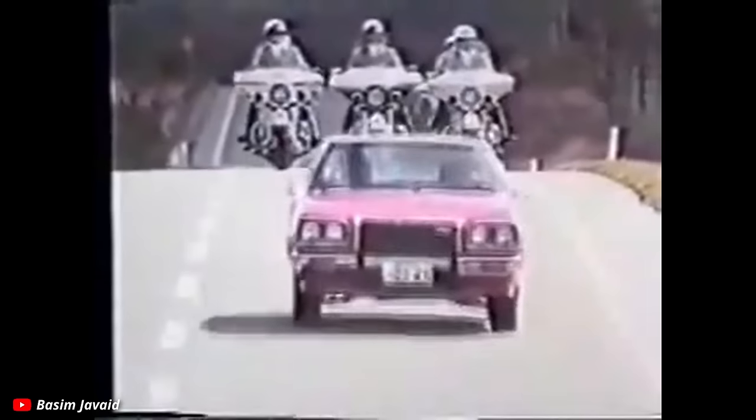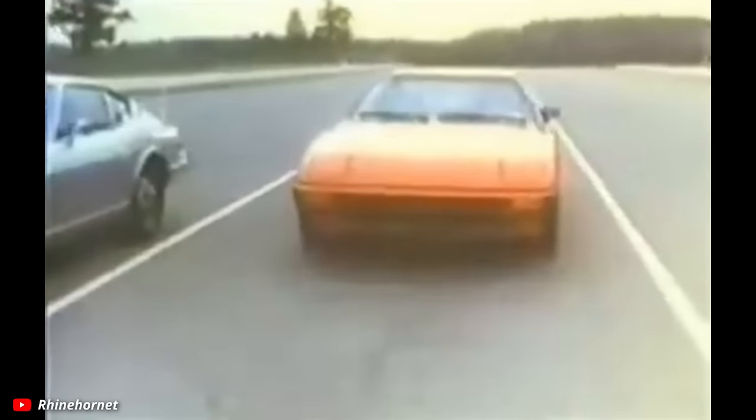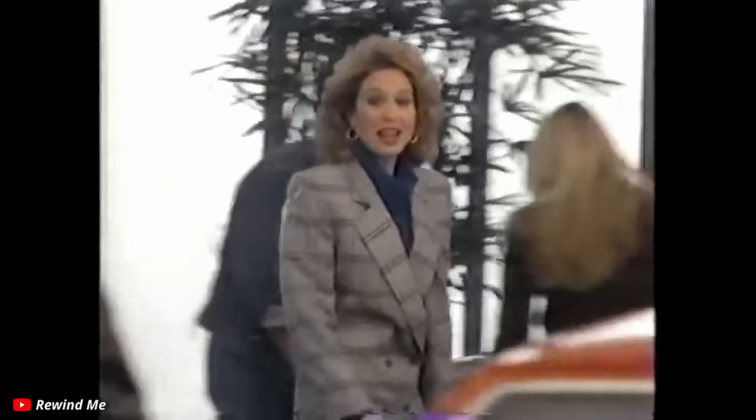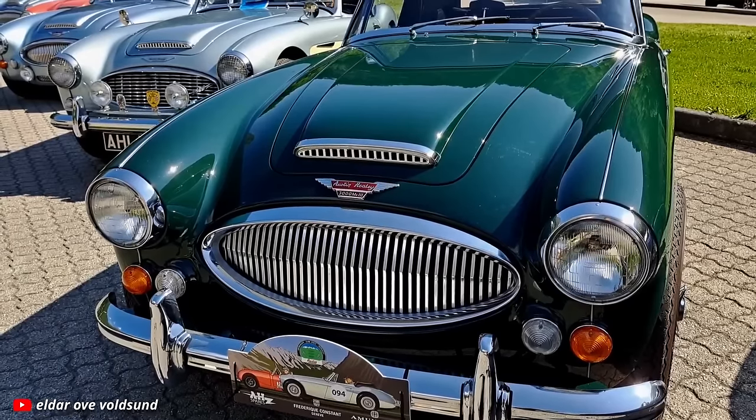Now, the 70s would be marked particularly by the beginning of Mazda's long success in exporting lightweight, rotary-powered sports cars. Think cars like the RX-7. These cars really put Mazda on the map and helped carry their business all the way to the year 2000. But as the 1980s came to a close, Mazda decided to pick up the reins of a type of car that was dead, but that went all the way back to the very beginning of motoring. An idea, really, a specific, certain type of vehicle known as the Roadster.